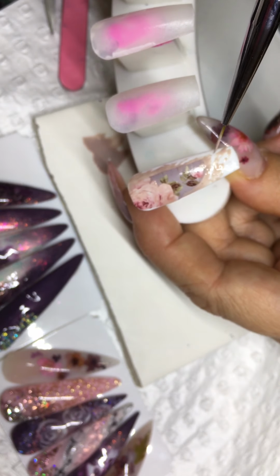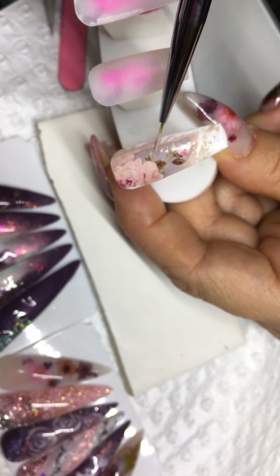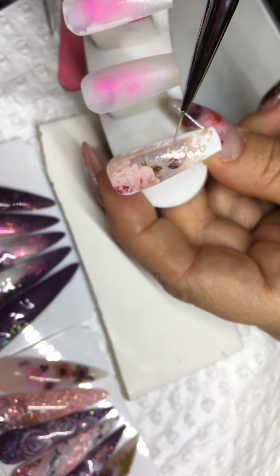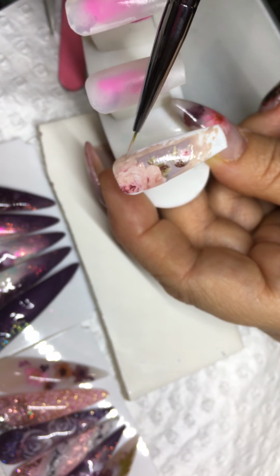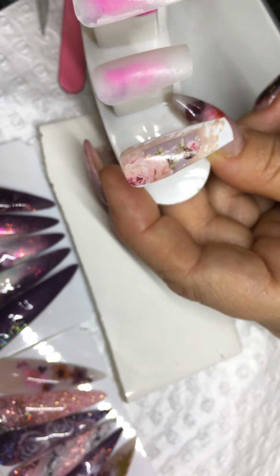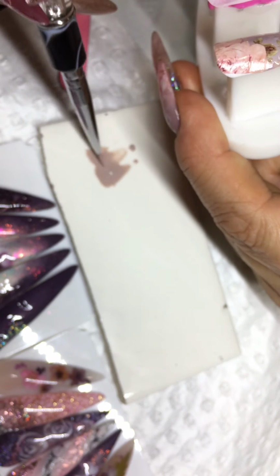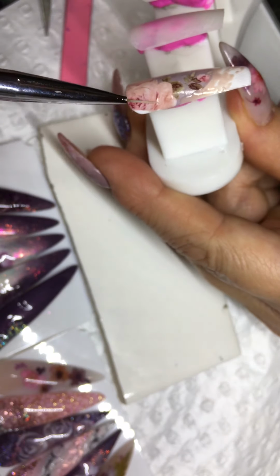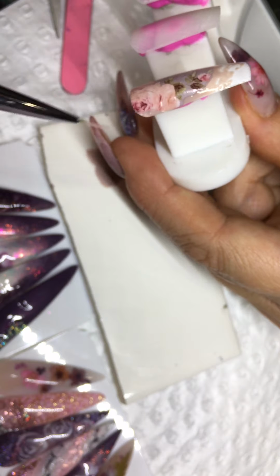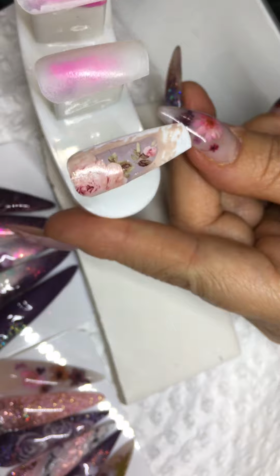Hopefully you can kind of see that. And don't be afraid to go onto the decal as well with your gel. That's fine. Once the other embellishments go on there, it's just going to look totally different. So that's that part. I'm quite happy with that. Again, I'm not really fussy. Actually, I might just put a little bit on this edge here, just to conceal a little bit of that white that's poking through. Okay, I'm going to give that another 30 seconds cure.